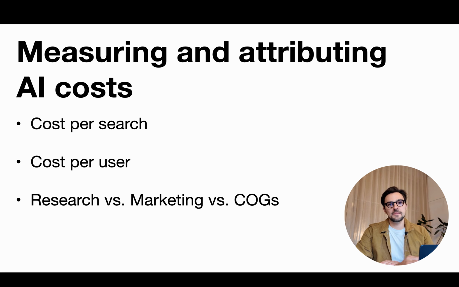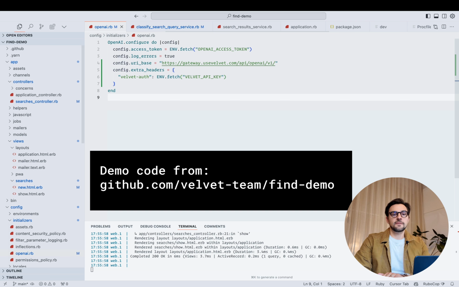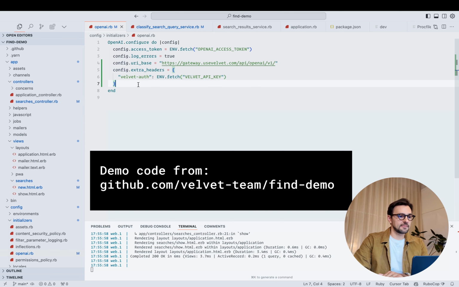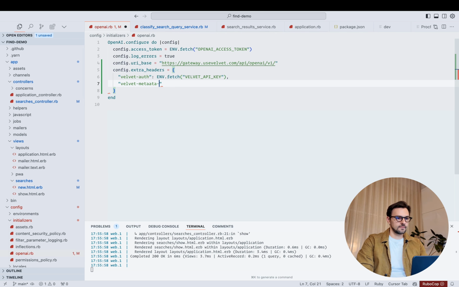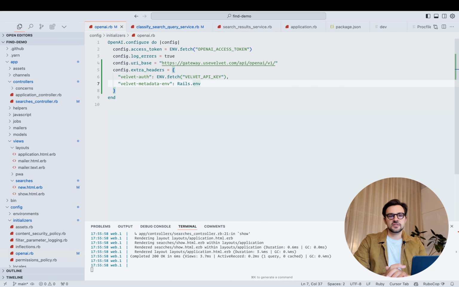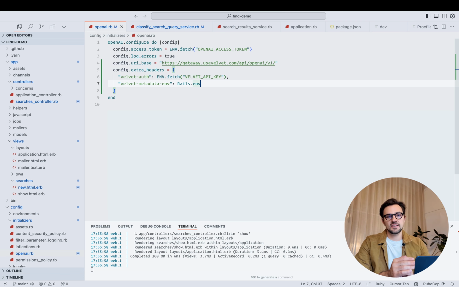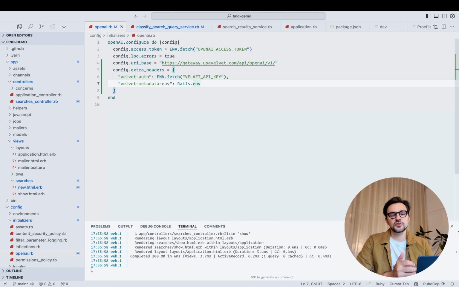I'm going to go through and show you the main headers that we use to classify our OpenAI spend with Velvet. The first thing I like to do at the core of the application is to always add in a metadata env, meaning environment, point that to rails.environment here. And that'll just put into the logs whether this is a production request or a development request. There's different ways of handling this in production, but just putting this in is a really straightforward way that future-proofs these requests to make sure you know whether it's coming from development or from production.